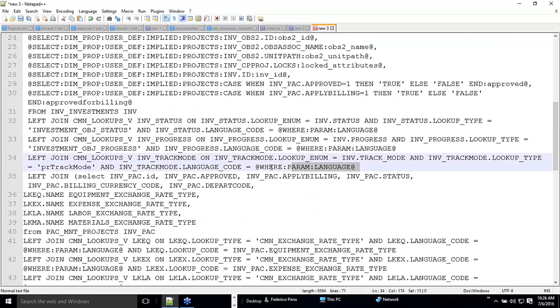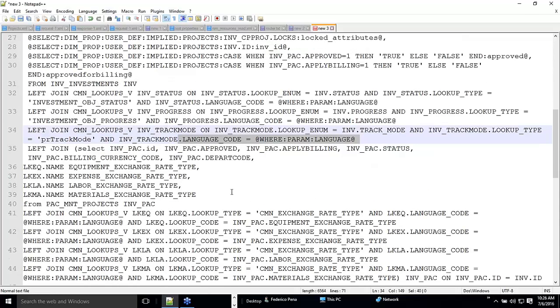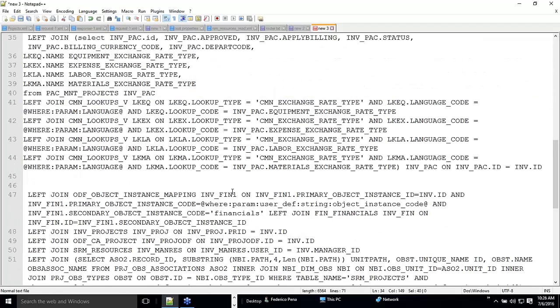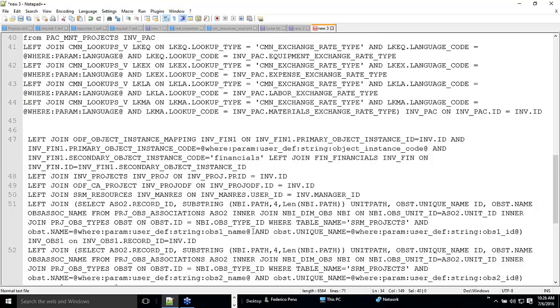In this case we're using parameters for language codes, but down here I am using a parameter for a particular value, and it's a parameter of type string.